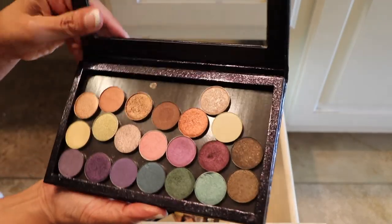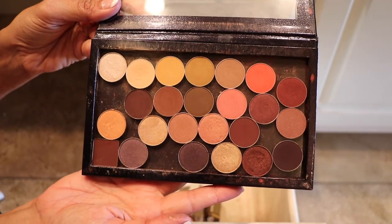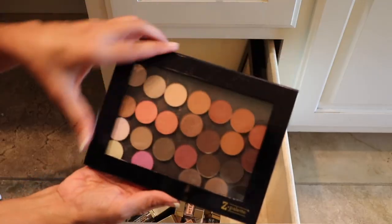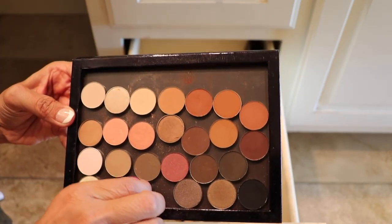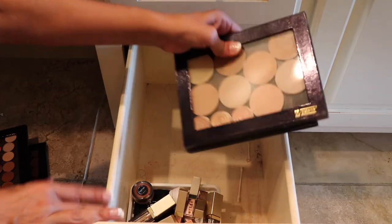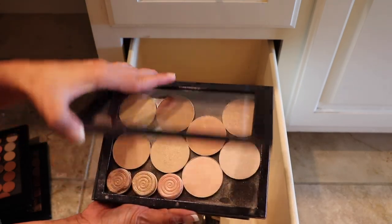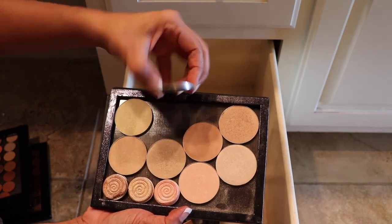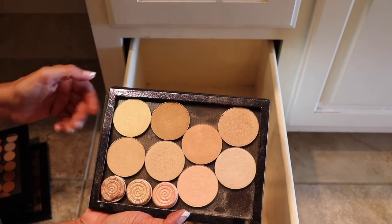Here's another Z palette. These are mostly my metallics and shimmers in here, and another one with mostly mattes and maybe a few shimmers. And this one here is mostly matte shades — again Anastasia Beverly Hills. These two palettes are mostly highlighters, so because of their shape they're going to stay in this drawer. You have the Laura Geller ones here and the Anastasia Beverly Hills ones that I depotted and put in here just to save space.